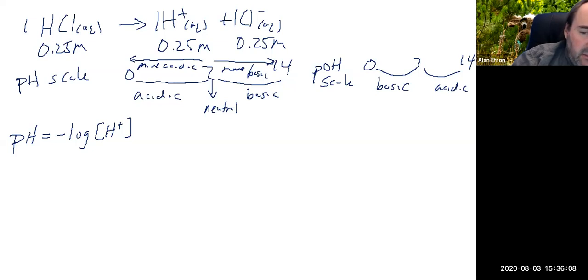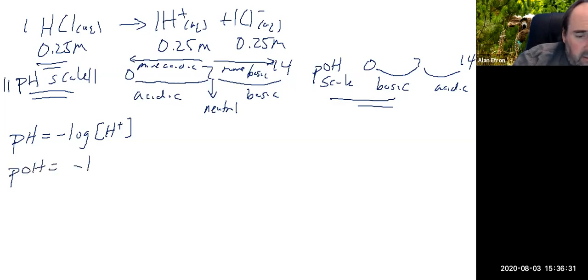And this is why most people don't really think about the pOH scale like we talked about, because in everybody's head, they usually have the pH scale, and that usually is the one that most people think about. So if you have a low pH, you have a high pOH, and vice versa. To calculate the pOH, it is minus the log of the OH minus concentration.